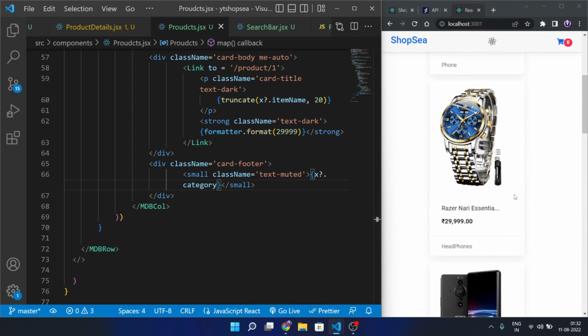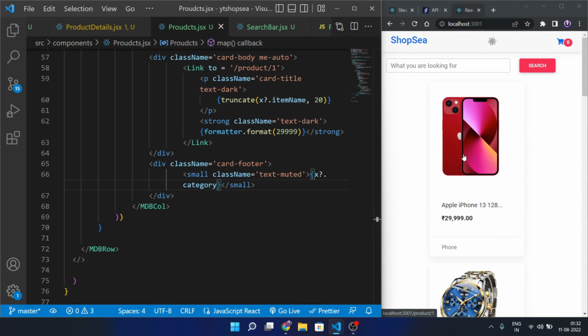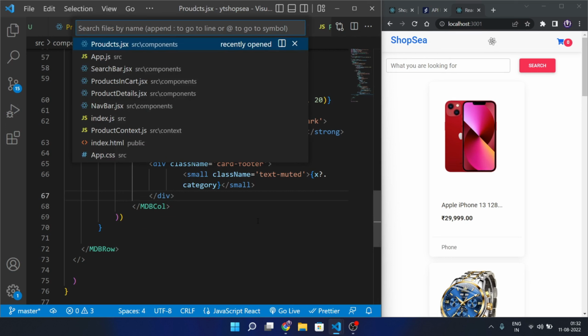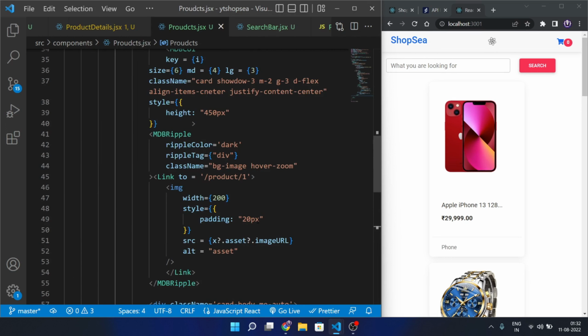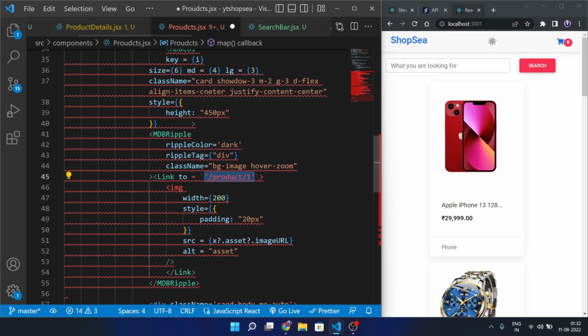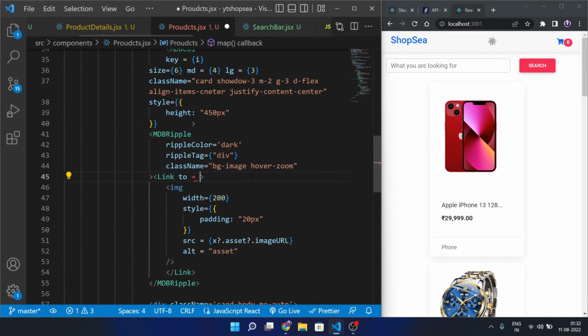And now we just need to add this data inside of our product details. So let's go back to our product details, and when we click on this data, we just want to pass the ID of the data inside of our URL. Let me put it back here, and we just put it inside of this backtick.